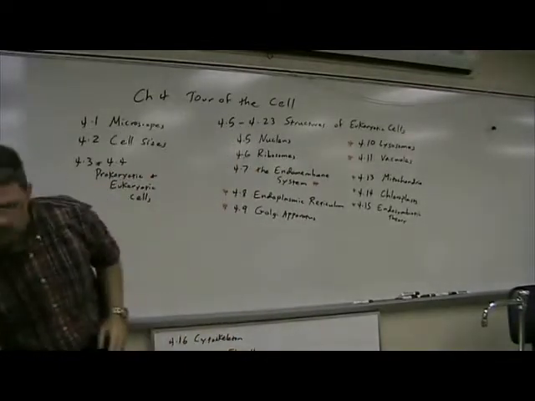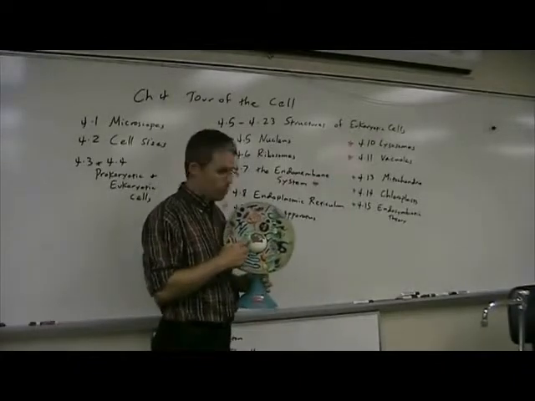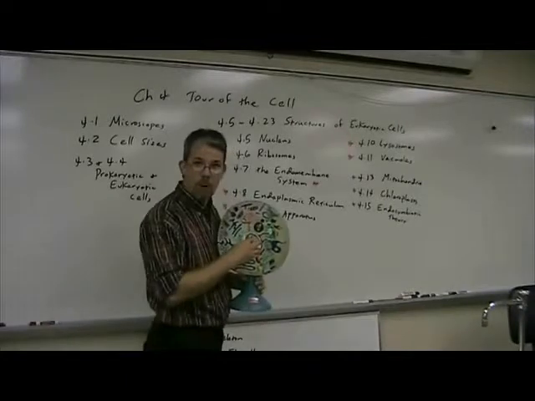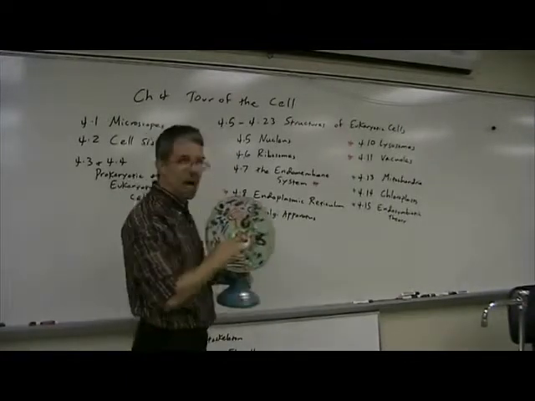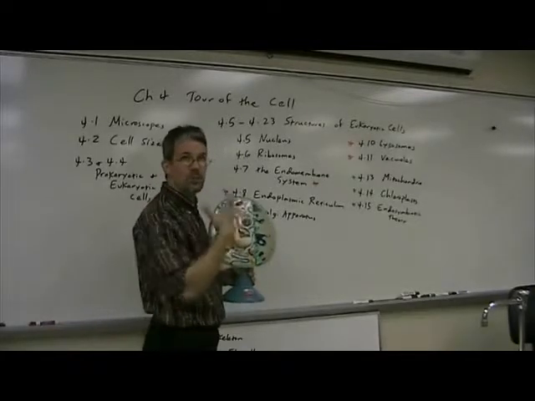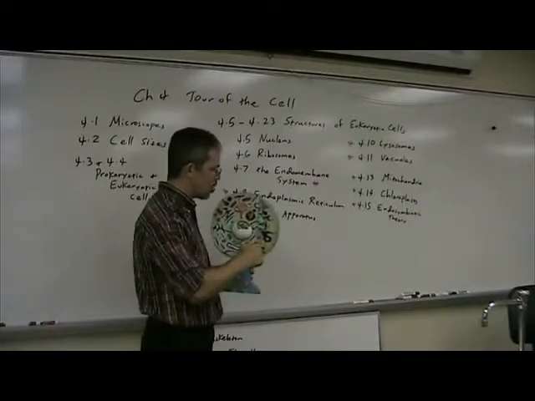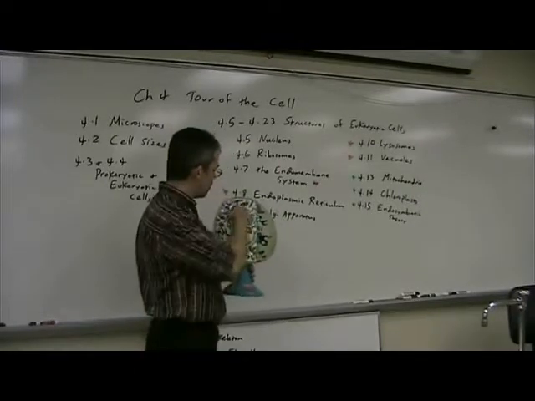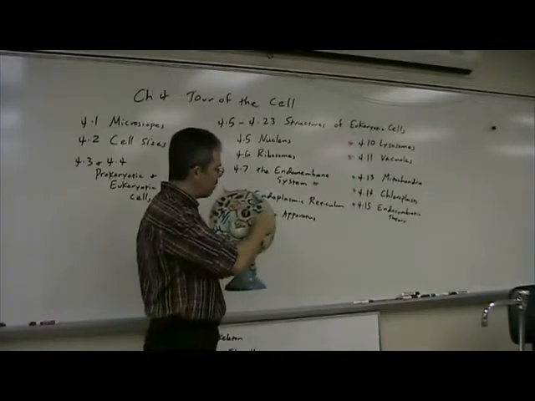Now, starting in section 5, you have the nucleus, the most conspicuous part of the cell. It's surrounded by a nuclear membrane. It has our chromosomes inside for our genetic material. It'll have a smaller spot in the middle called a nucleolus, which makes ribosomes. Ribosomes are tiny little dot-like structures in the cell. They make proteins.